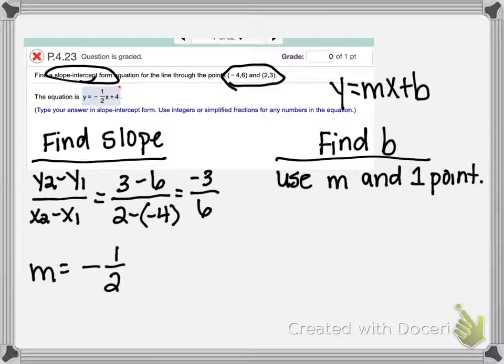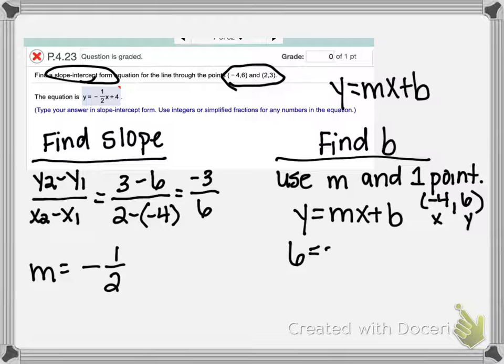So I have y equals mx plus b. I'll just pick the first point or one that looks the easiest. It really doesn't matter because you should get the same answer if you did it correctly. So I'm going to use -4, 6. So this is my x, this is my y. So in the y spot, I'm going to plug in 6. And then I have negative 1/2. In my x spot, I'm going to plug in negative 4, plus b. So I've plugged in everything I know except for b, which is what I'm trying to find, and that's what I'm going to solve for. I've basically created an equation to find b.